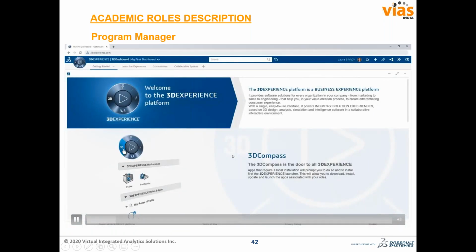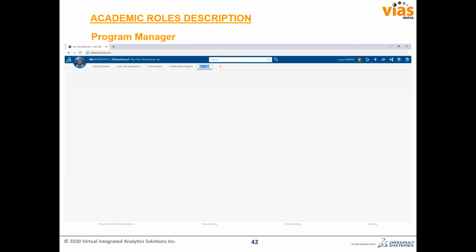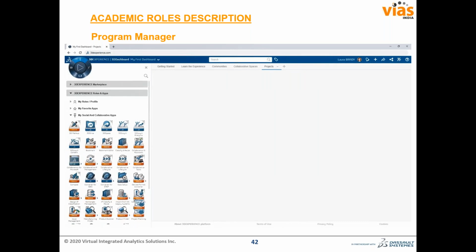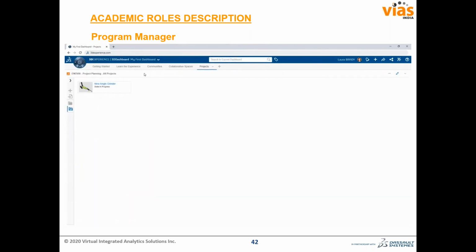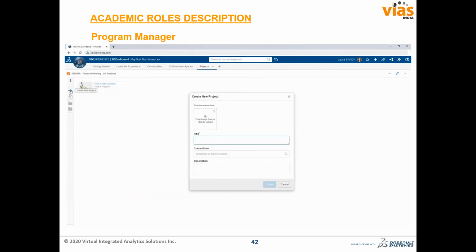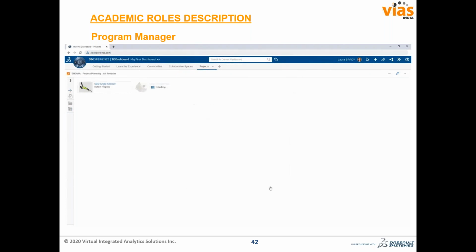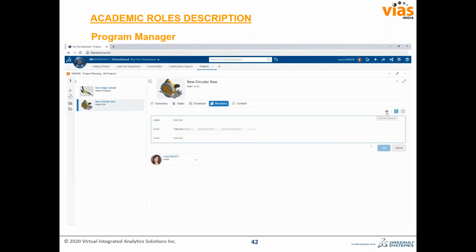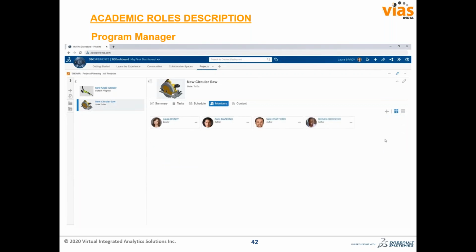Delivering a project on time and on budget is at a higher risk when you use disconnected project management tools and solutions. To mitigate this risk, use the Project Planning app on the 3DEXPERIENCE platform and integrate your project management efforts with your resources, tasks, and deliverables. Creating a project is simple. Click New Project and give it a name. Add project collaborators, viewers, and resources so that all stakeholders can stay connected and informed.